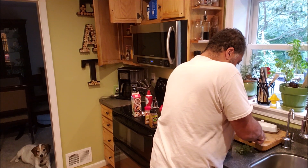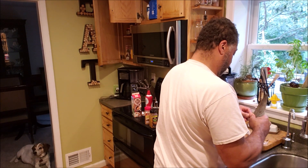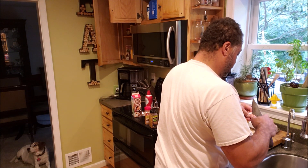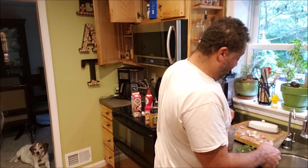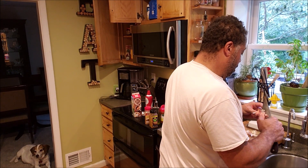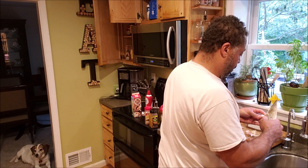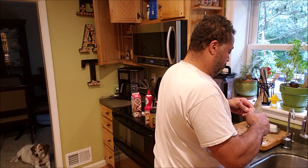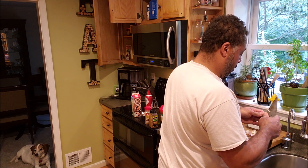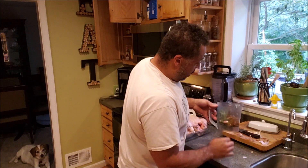It's Peruvian chicken day! I don't have a whole lot of time today, but we can put it in the oven, set it and forget it. I'm putting about five cloves of garlic in this. We've got all this goodness in here, and now I'm gonna go grab something from the pantry — we'll be back in one second.